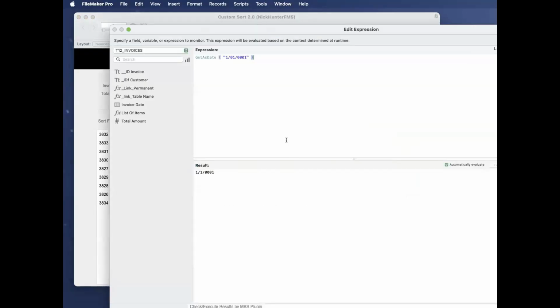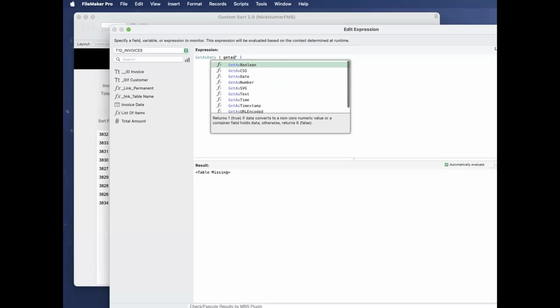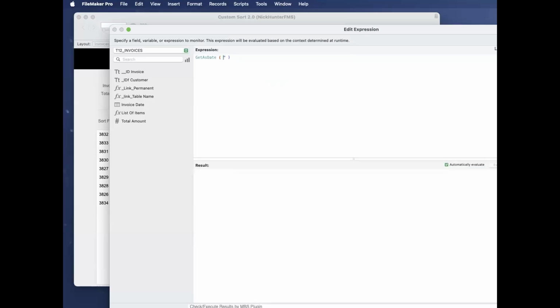Let's start with another example. Get current date. Okay, this is today, 2025.